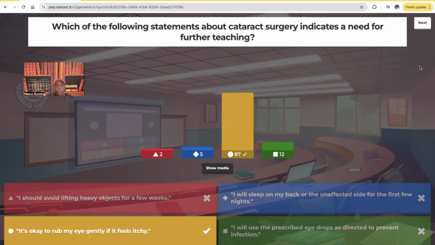Which one requires further teaching, which means which one's a wrong answer? Because if someone says this, they said something wrong, and that's why we have to teach them further. Them saying that area that I just had an invasive procedure on, it's okay to go ahead and rub it and put my nasty, dingy, pathogen-filled fingers all over it. Go ahead and mess with that insertion site, right? Cause trauma to that insertion site. Possibly introduce microorganisms to that insertion site. Absolutely not. So that's the one that requires further teaching. Okay?